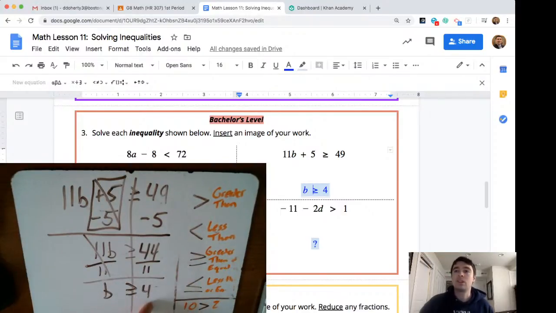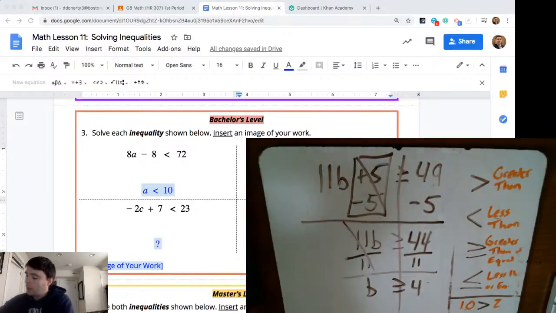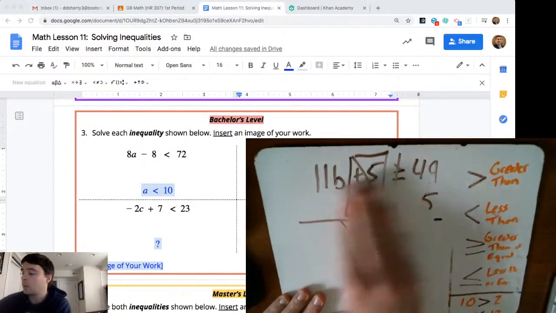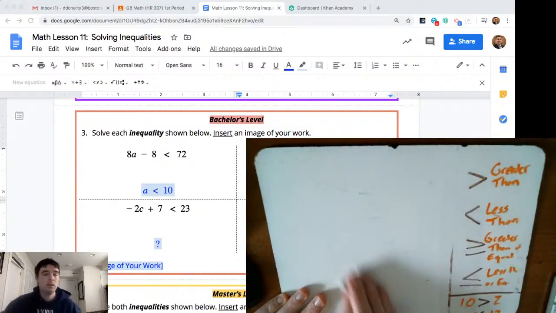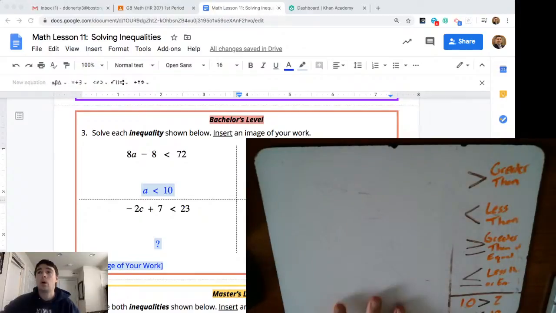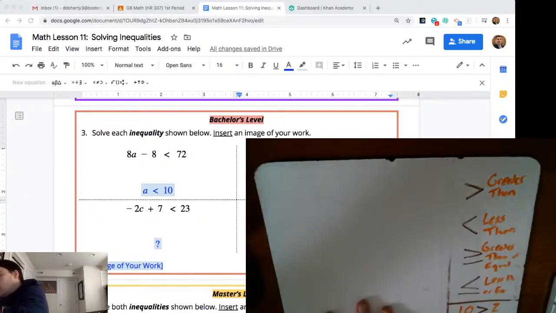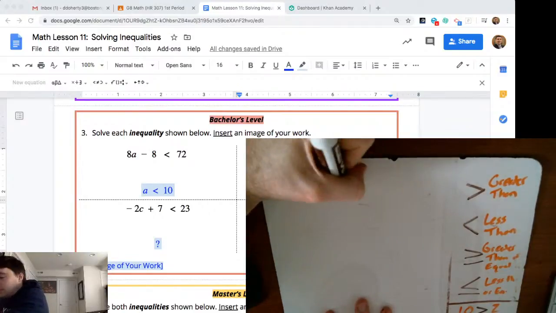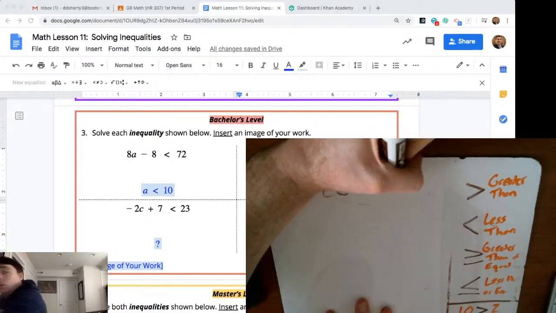We're going to transition on to the third question for number 3. If you're at home, I would encourage you to pause this video right now. If you're with us live, be thinking with me ahead of time, what do I want to do first to solve this equation? Sorry, to solve this inequality. So the inequality states negative 2c, negative 2 times c, plus 7 will need to be some value less than 23.